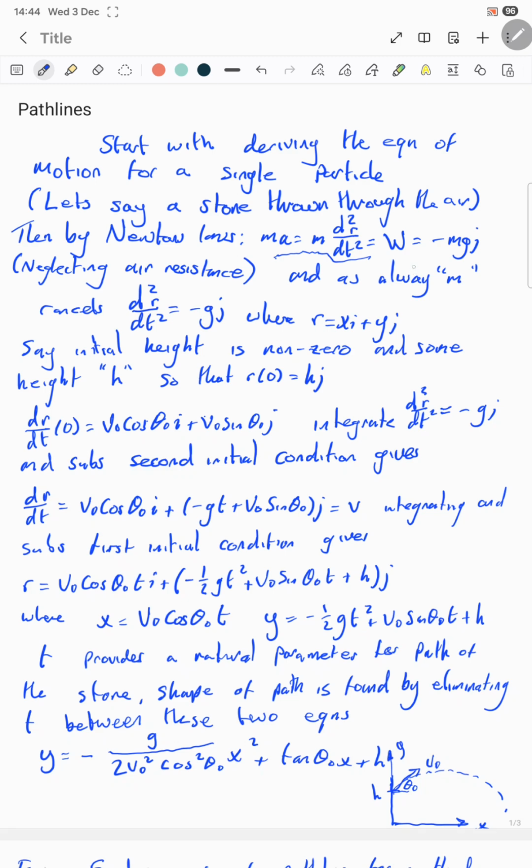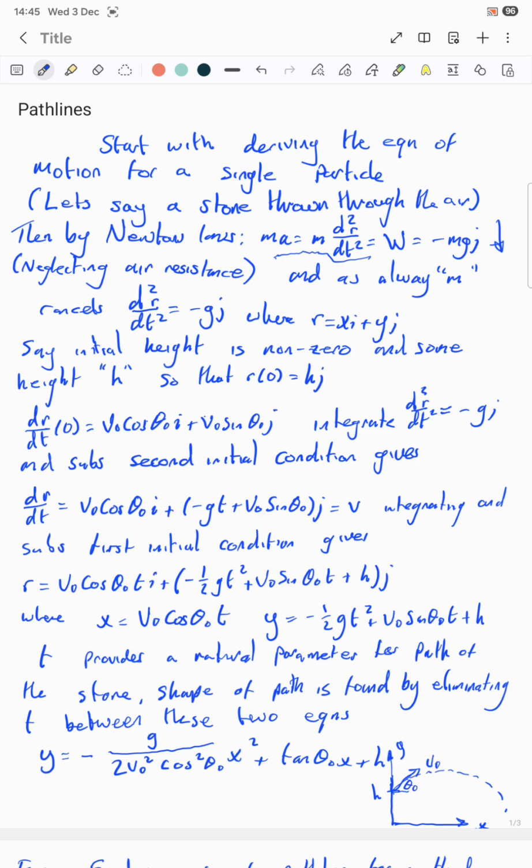Now we know that our weight is equal to negative mg j, which is acting downwards. Our gravitational force is acting downwards, which gives rise to our negative part here, and j is obviously the vector component, ijk, with j representing the unit vector component in the y direction, in this case negative y, which comes out as negative mgj.